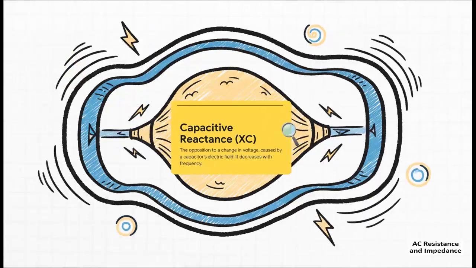And then we have its counterpart, capacitive reactance. A capacitor stores energy in an electric field, and it fights against any change in voltage. This is more like having a flexible rubber diaphragm stretched across the pipe. As the pressure builds on one side, that diaphragm stretches and it pushes back. It has to charge up before it lets the current really flow.